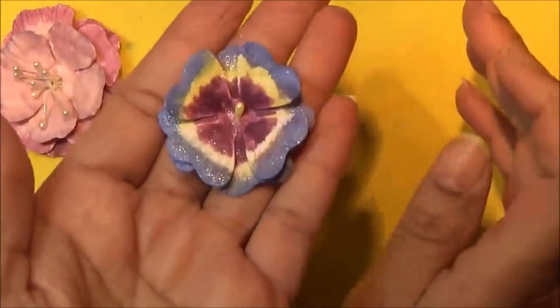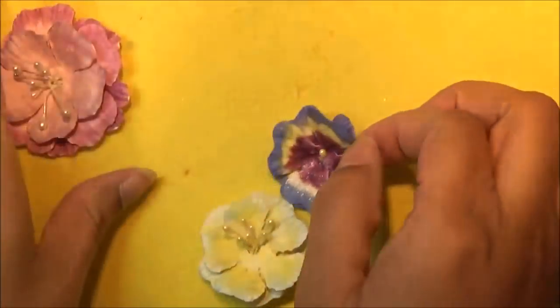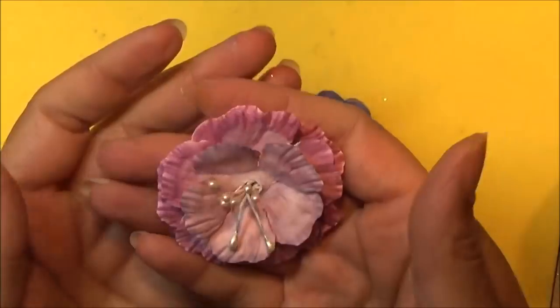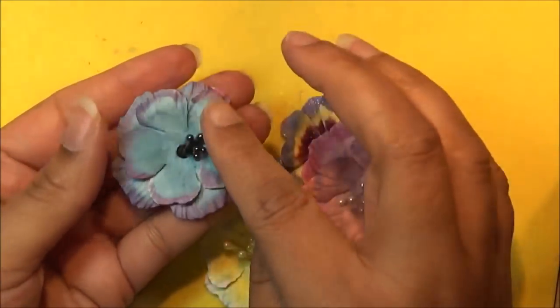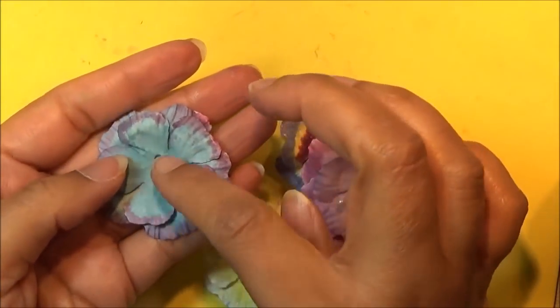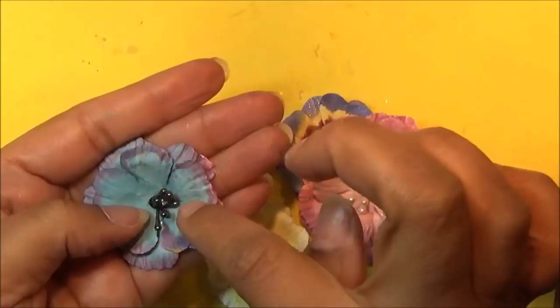So here is my first one that I did, the pansy flower, and then the one that I thought I was recording and it wasn't. And then here's the other one that I just did. I had to move the stamens around and get them. These are kind of stiff, but I'll get them going.